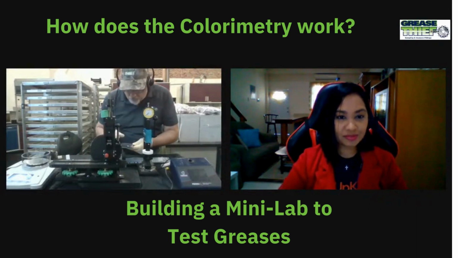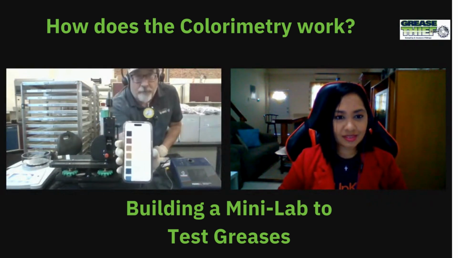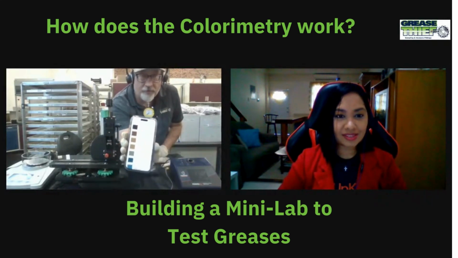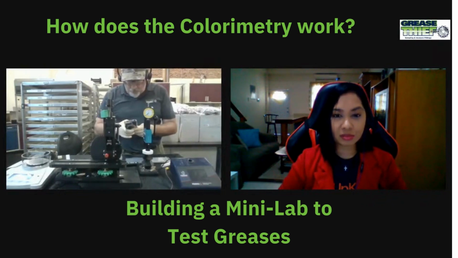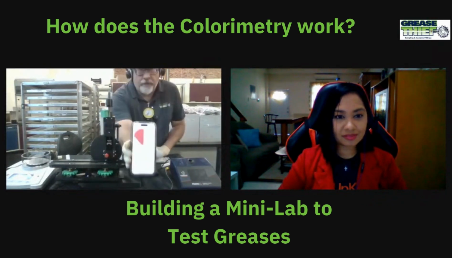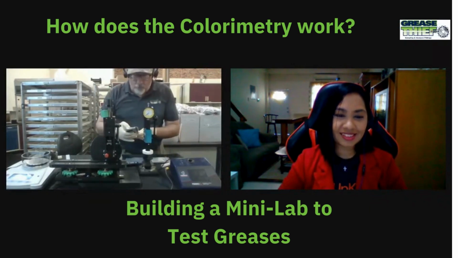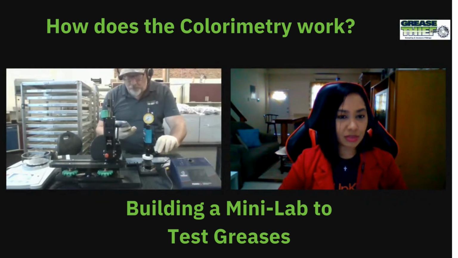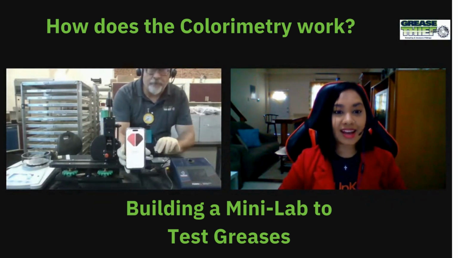I'm going to click on one half, and I'm going to bring up a saved color. I have a library of all these different greases, and I say, okay, I know what this is. This is this particular grease, so we could compare. And now that's the appearance of my new grease. And then for the other one, I'll just go back and run this again. I'll hit scan with Nix Pro. Make sure I put this down into the closed position again. I scan it, and it produces that output.